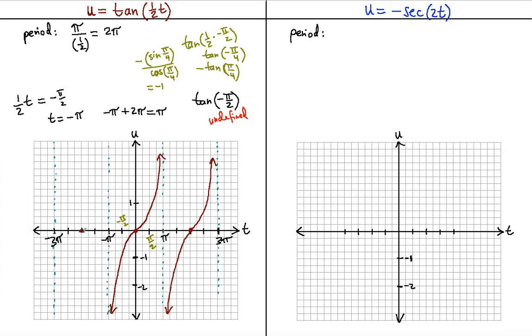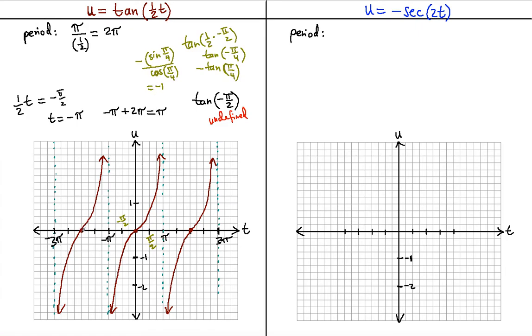The next 0 is going to be here, right? At negative 2 pi. You go here, you fall from right to left, you rise from left to right, right? And the same thing there, and the same thing here. Okay? So this is how you would graph the tangent of 1/2 of t.